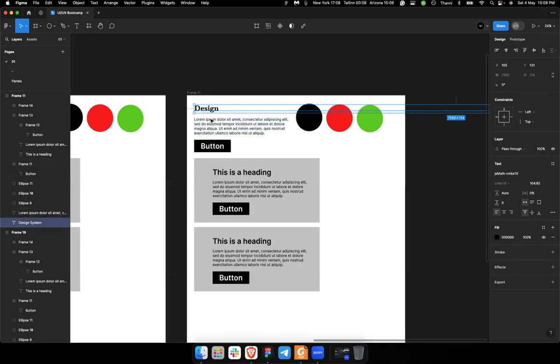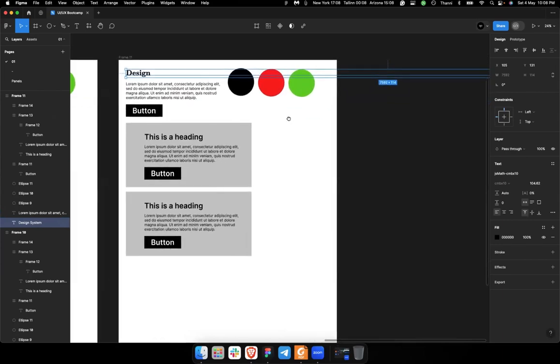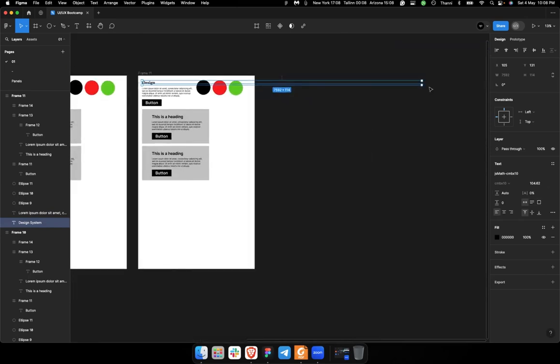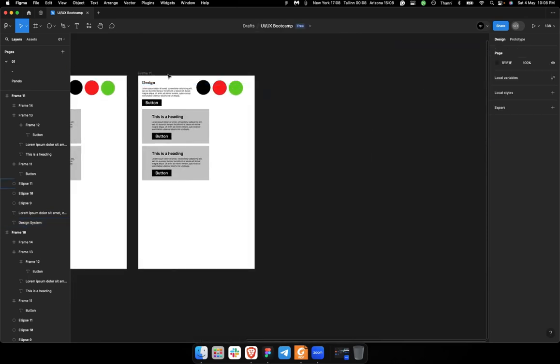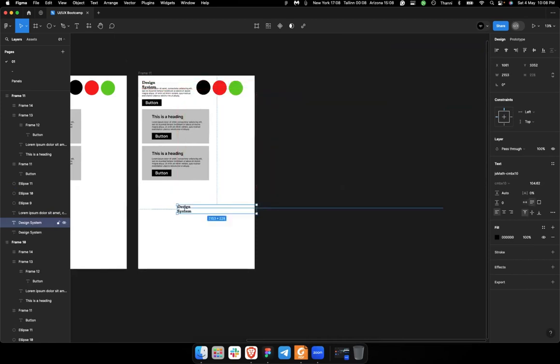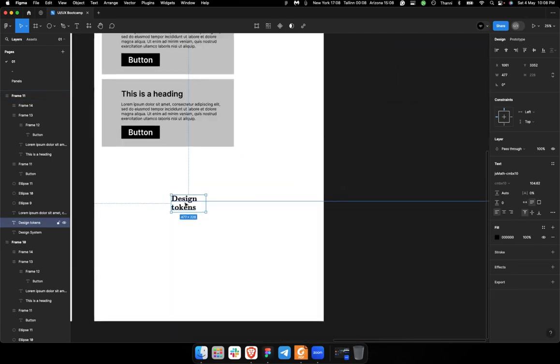So from this, let me quickly write it out for you guys. Because you don't call them atoms and molecules in the real world, though. They're going to sound weird if you are calling it like that to your clients. So design tokens. If you're working with a developer, you send them all these things, like maybe the developer said, okay, what is your font size? These are called design tokens. That is your atoms.